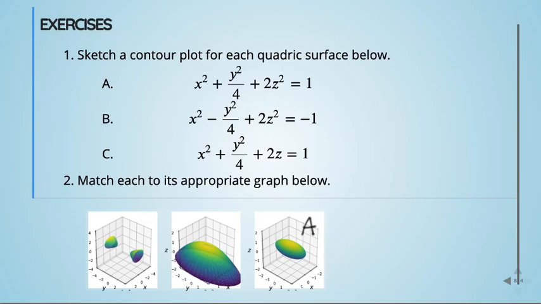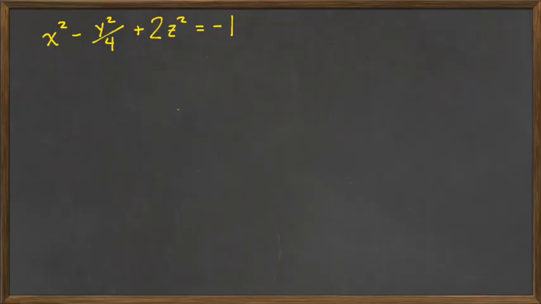Now for b, we see that the only changes are the minus signs in front of the y² terms and on the right-hand side. We still have to make the choice of which variable it is we want to fix. If we just go with the same one, you see what would happen here. It would certainly work, but setting z to 0, for example, what we're left with is an equation of a hyperbola, and it's just not something I prefer to work with if I can avoid it. So instead of doing that, I'll do a little bit of algebra and move the y² term over.